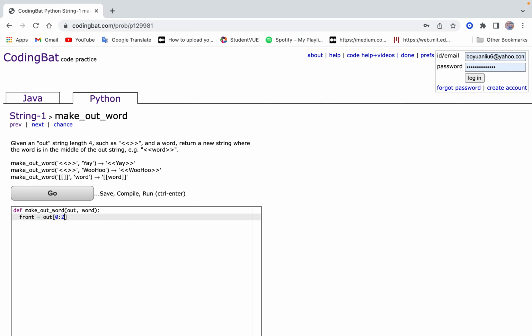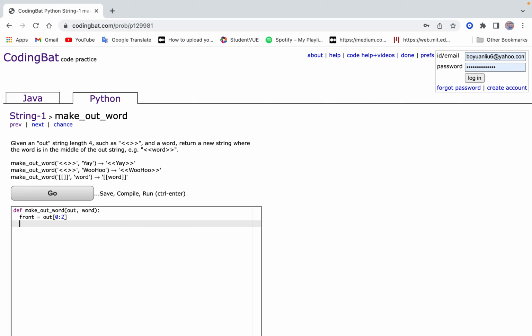Slicing takes two index numbers and gives you the characters in that range. The starting index is always inclusive, so we include the 0, the first character, and the ending index is always exclusive, so in this case we're excluding 2.